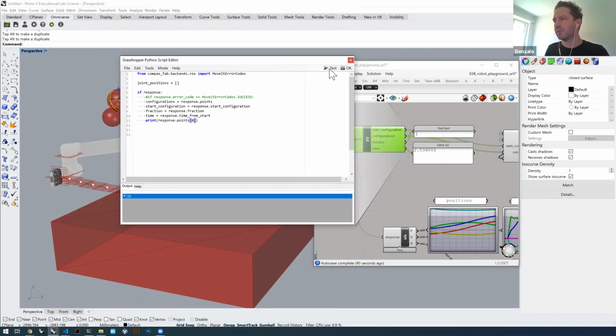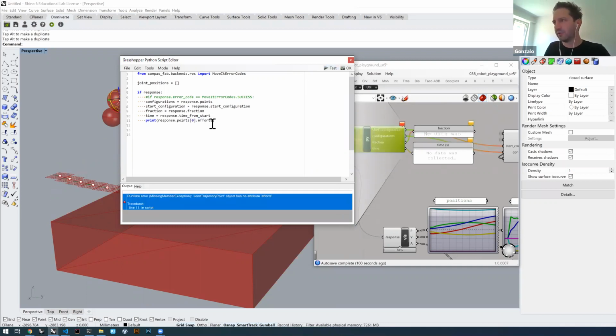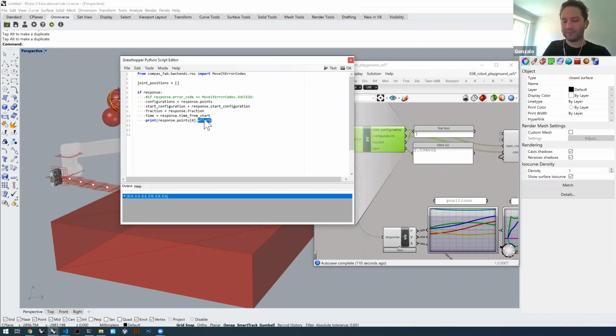If we check the first one, you will see that this is a joint trajectory point. Joint trajectory point is an object that inherits from configuration. It has the same things plus the dynamics. So it has velocities and accelerations, I think it is. I don't remember. And efforts, or effort. And also the position, or the joint positions, in radians.